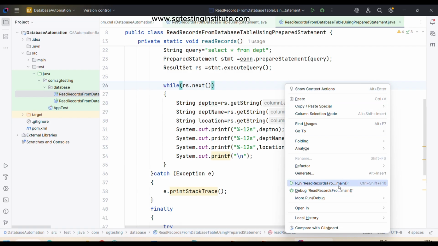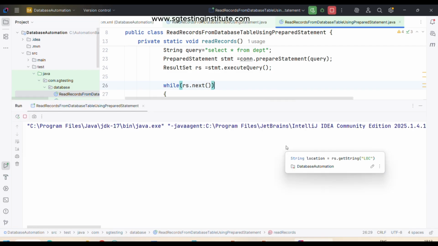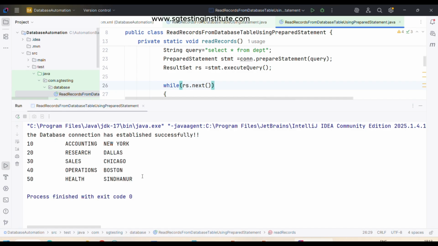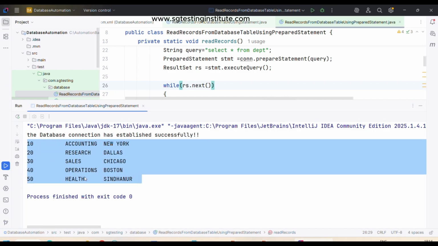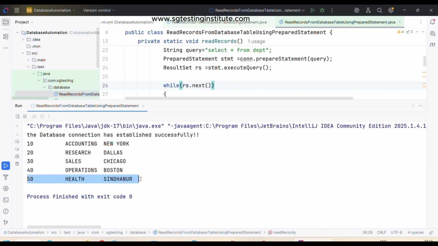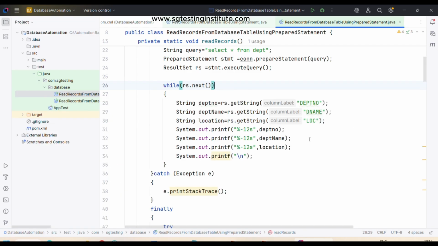Yes, we can execute our program. It has provided all the records, and the record inserted in our previous execution was also provided. But again the same thing, it has not provided the column names. So by using PreparedStatement also we can't get the column names. Where can we get the column names from? Only from the ResultSet object. So whether you use Statement or PreparedStatement, ultimately only based on the ResultSet object can we get the column names.